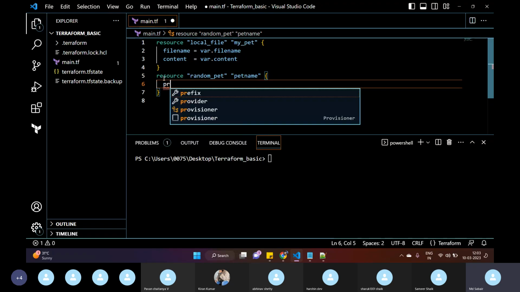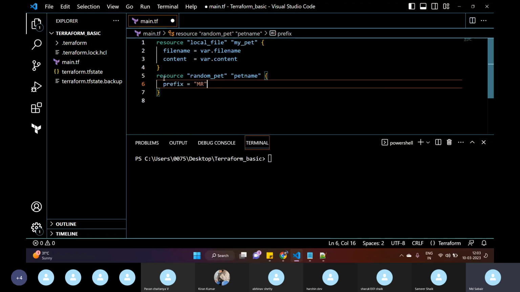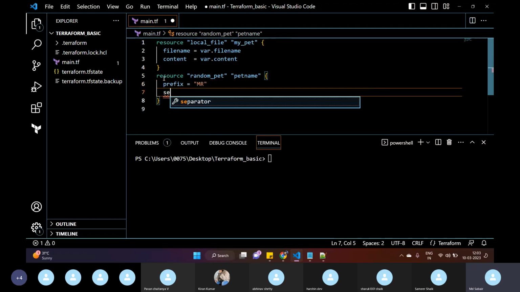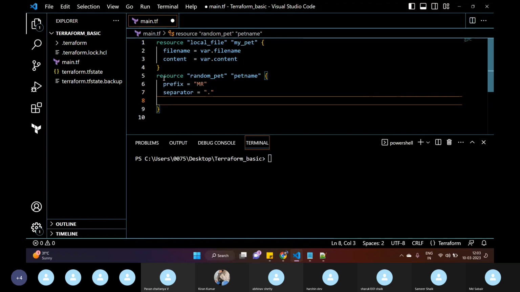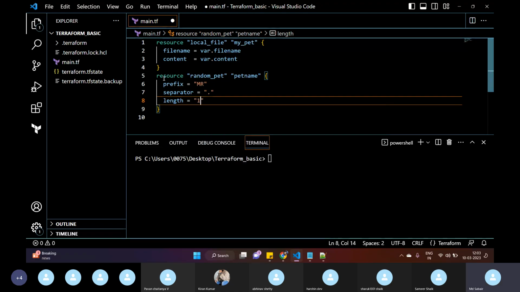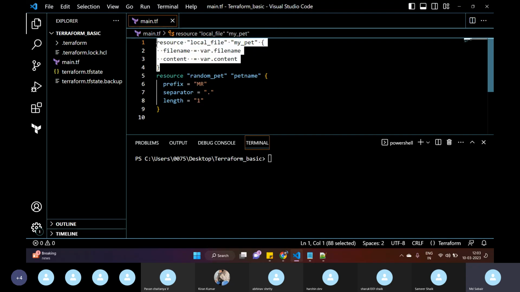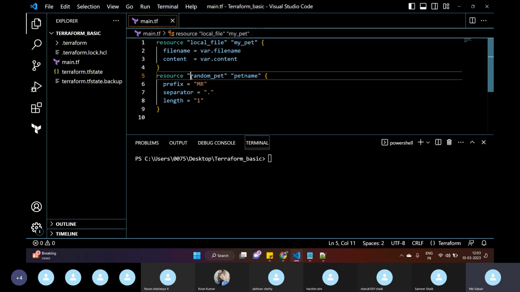Here we can use the attributes prefix, for example Mr, and then separator will be dot. So we have prefix, separator, and length equal to 1. Now we have two different providers: one is the local file provider, and one is the random provider.